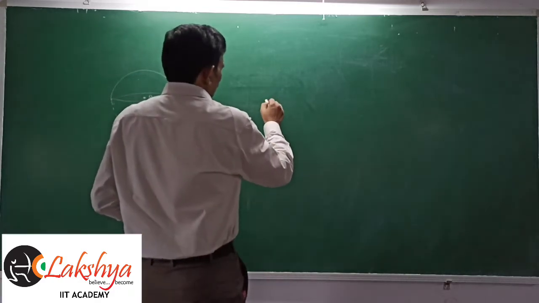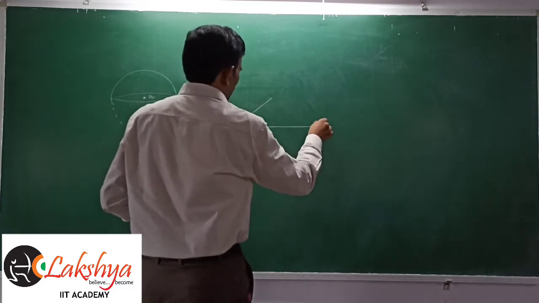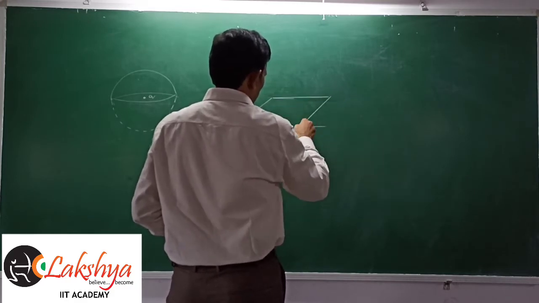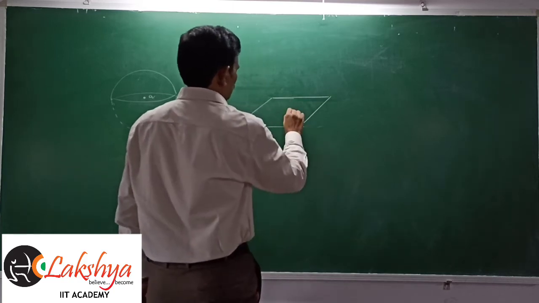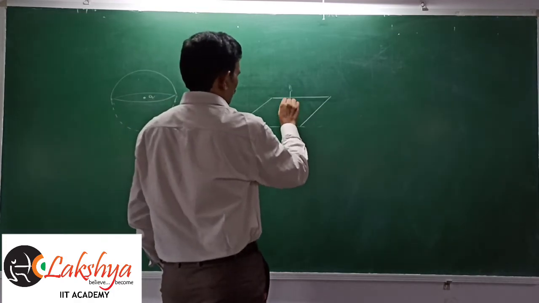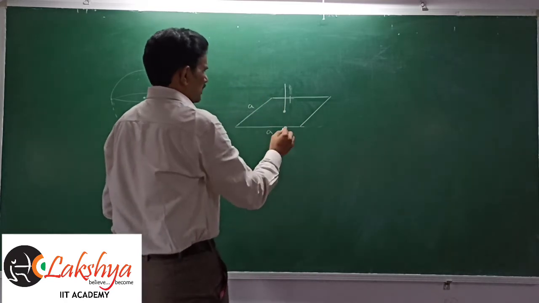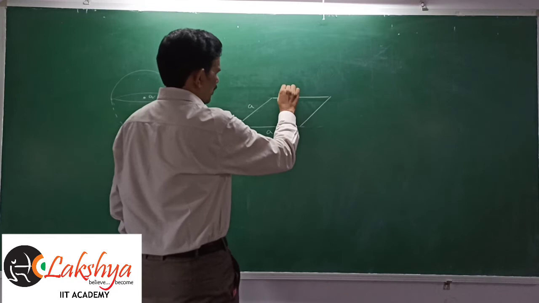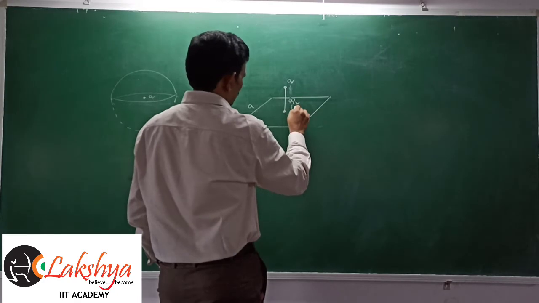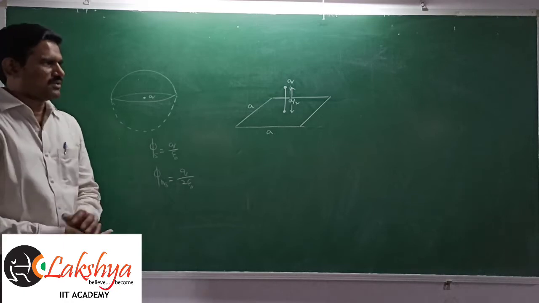Suppose now a point charge is placed like this. This is a plane of square. This is square plane A of side A. Now a charge Q is placed here. A point charge Q is placed above the center at a distance of A by 2. Got it? Now we need to write the flux passing through the plane of that square. So write that as the next problem.